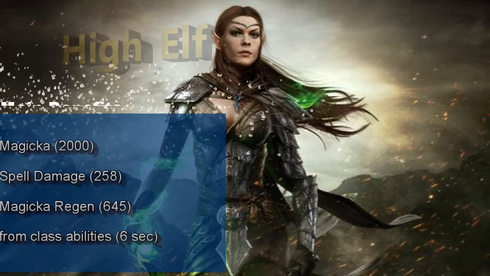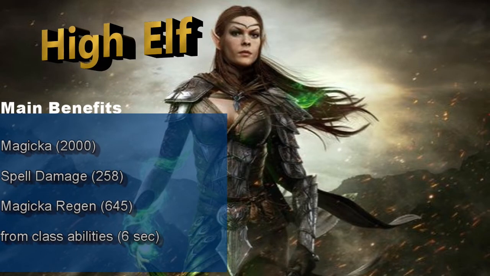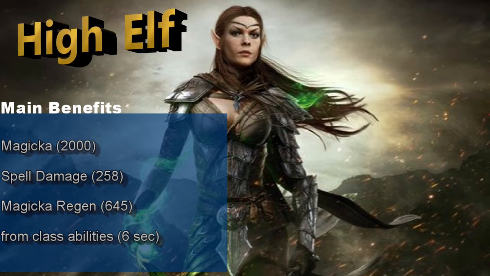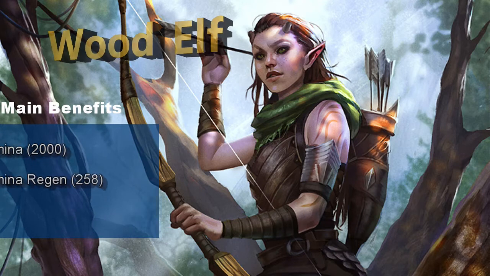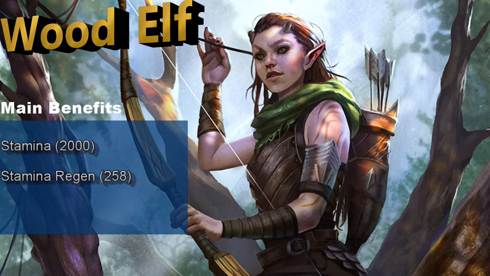Now, high elves, they are your quintessential magic user. They have the highest magicka gain at 2,000 extra magicka. They get 250 extra spell damage. They get an extra 645 magicka regenerated every time they use a class ability. It can trigger once every 6 seconds. Now, wood elves, they are really good stamina DPS as well. They get 2,000 extra stamina. They also get 258 stamina recovery just naturally.